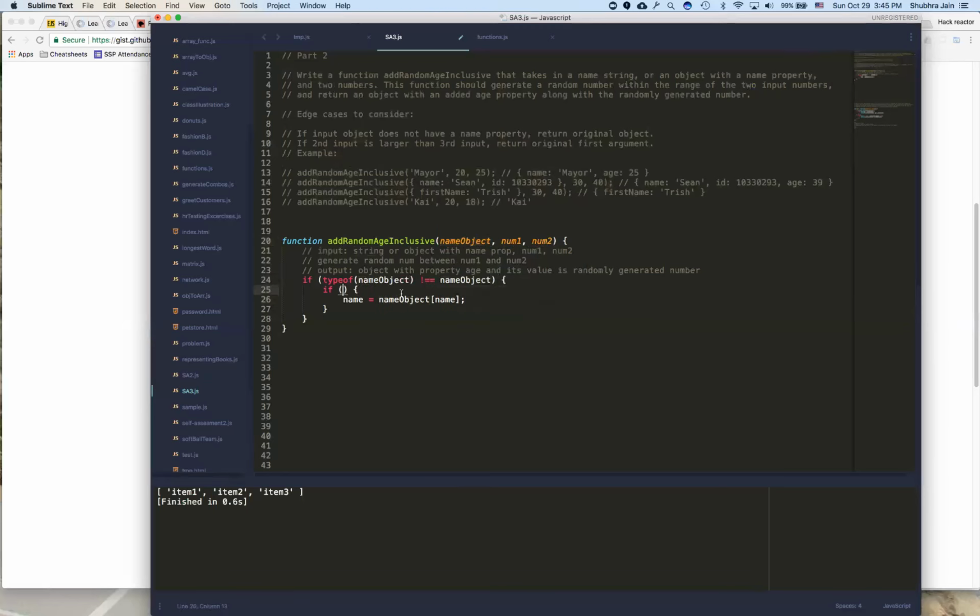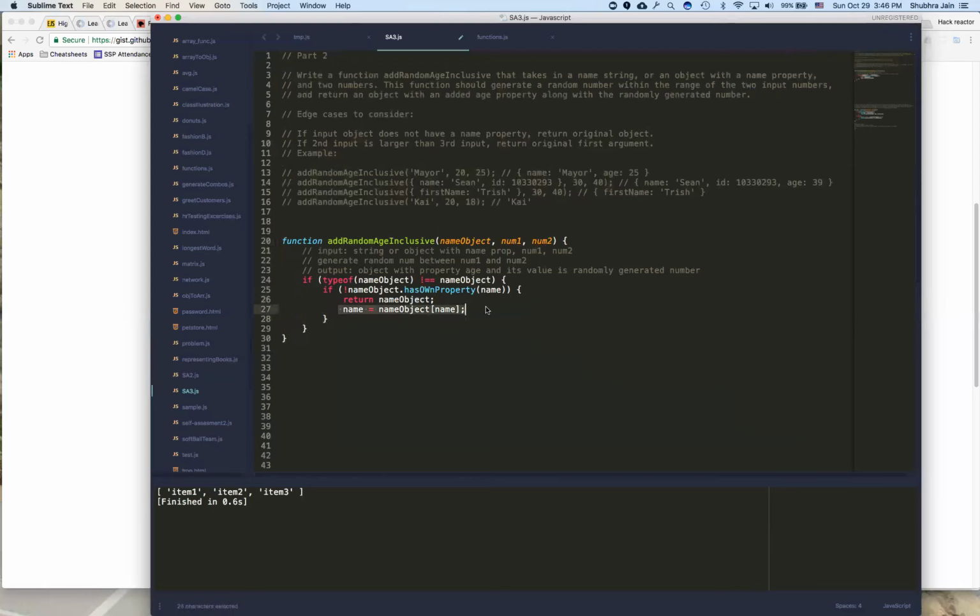Now I want to make sure whether the name is there or not. So if name object dot hasOwnProperty name, if the name object does not have the name property name, then I want it to return name object.